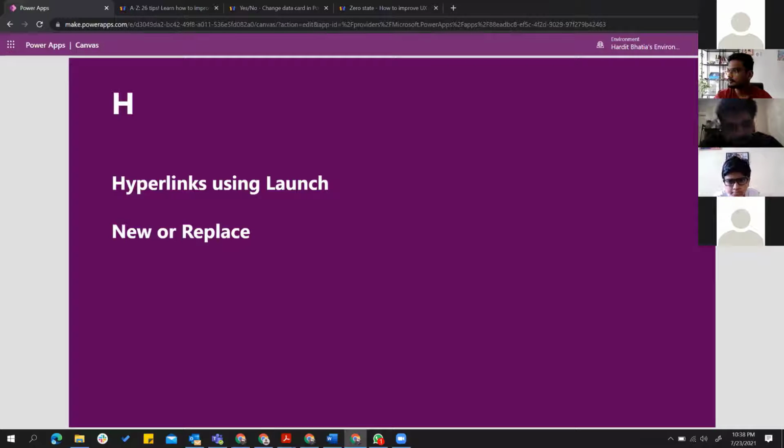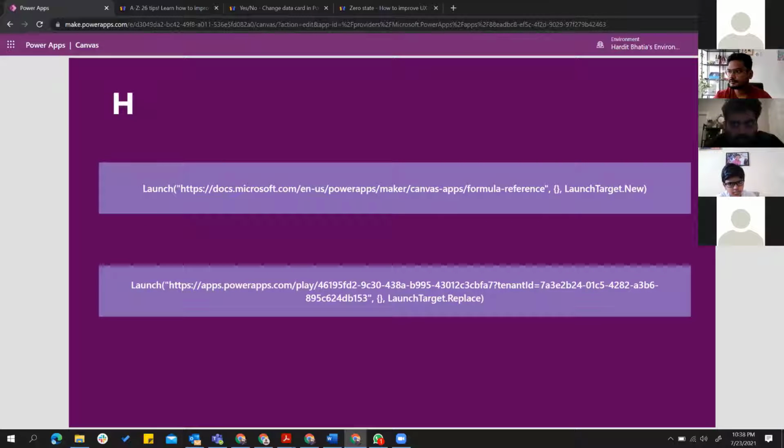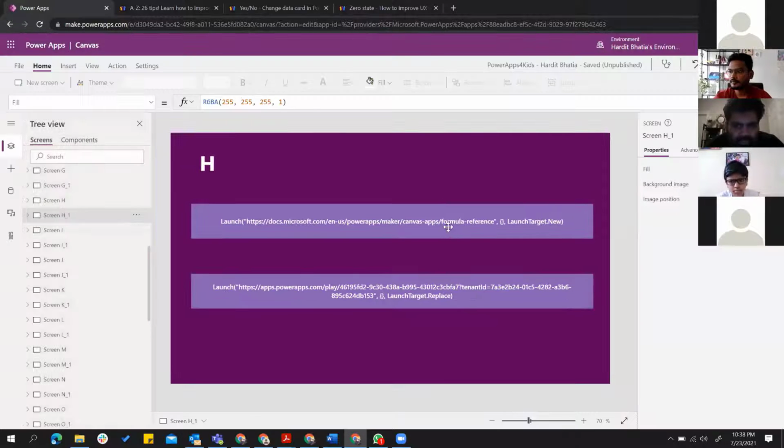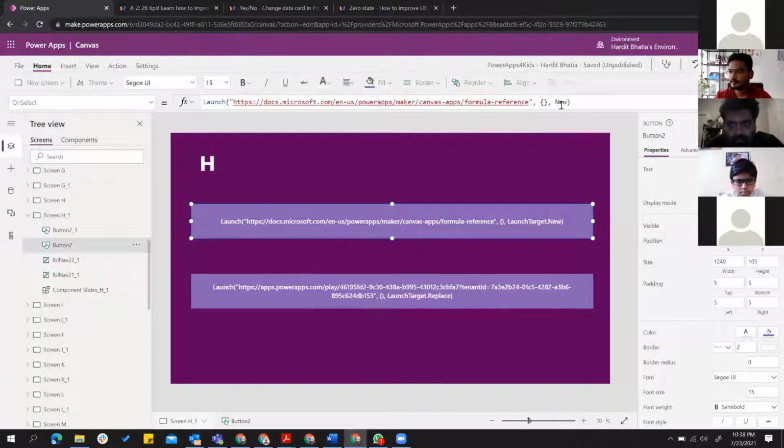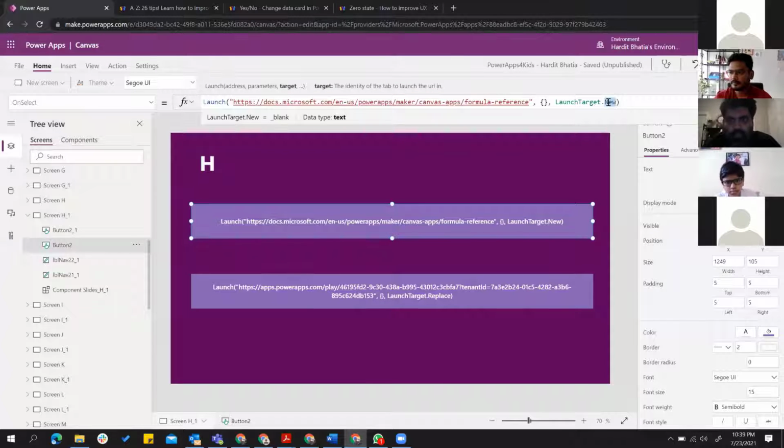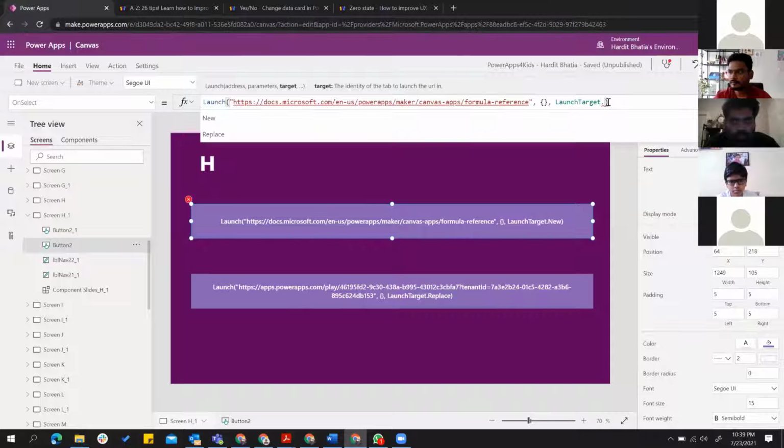The other thing we will cover is that you can not just launch links, websites or URLs, but you can also launch other apps from within an app. There are two ways to do it, and there is one parameter that's important, which used to be called new and replace, if I remember correctly.